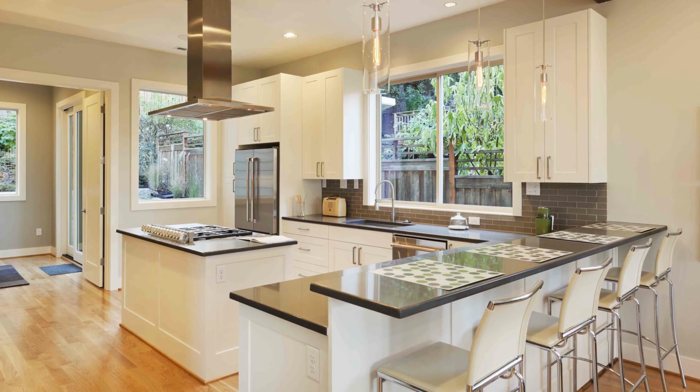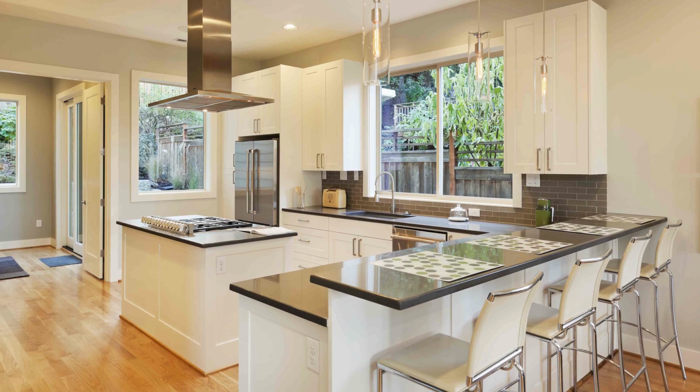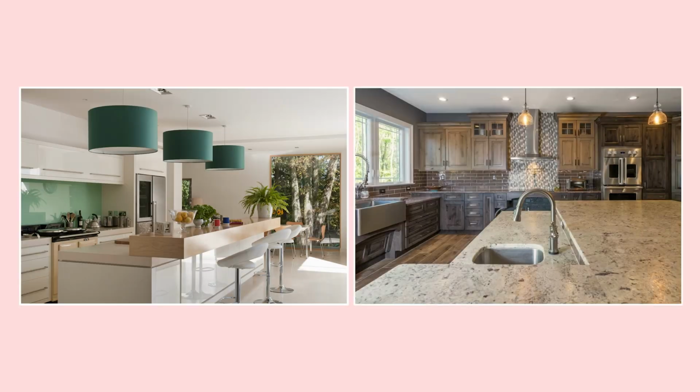And the idea behind these was to give a separation between the kitchen and either your living room area or your seating area where you may be sitting for dinner. The other option with that is also people wanted to hide the mess of the prep area and give that separation there, and also to give maybe a socializing space where it looks like it's a bar. And is it a bar or is it an island?